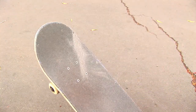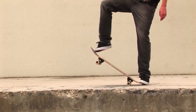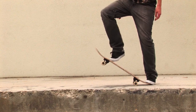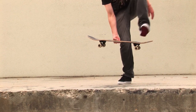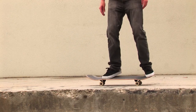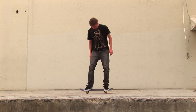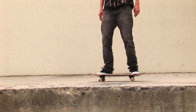The board is doing a rocket flip, meaning as it's flipping, the nose of the board is much higher than the tail. I'll cover that a little bit later and tell you how to handle that. But the flick is good — actually, both of your feet are above the board, which is incredible. That's exactly where you want them. Your feet are jumping high and the board is spinning underneath you.